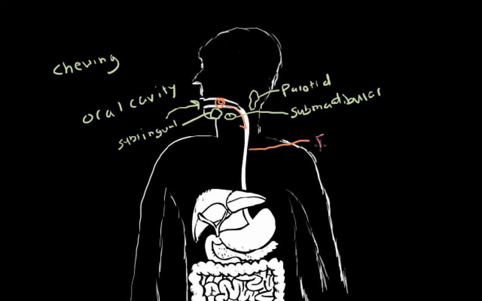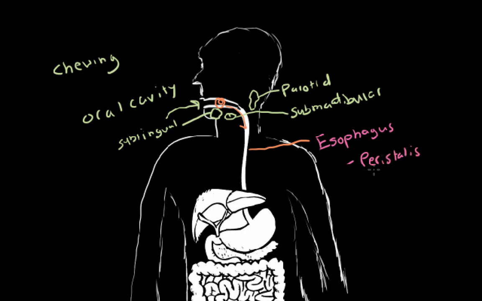That next part is going to be called the esophagus. The bolus is now going to enter the esophagus. The esophagus is not too exciting — the only thing that happens here is it serves as a passageway that pushes food on to the stomach. It does this through a process called peristalsis, which you'll hear a lot in anatomy and physiology classes. All that is is a series of muscular contractions that moves and propels the bolus down to the next part of the digestive system.